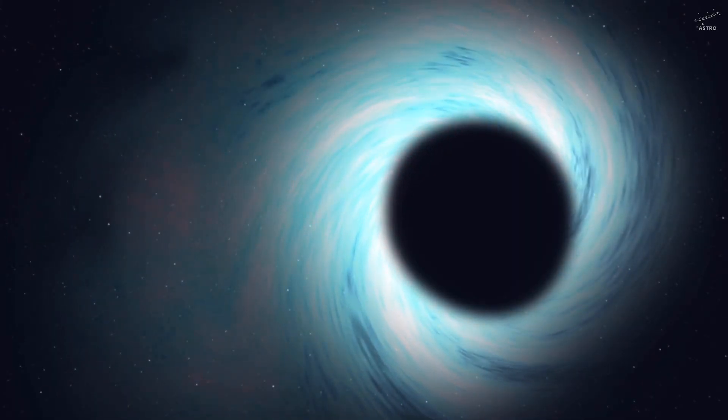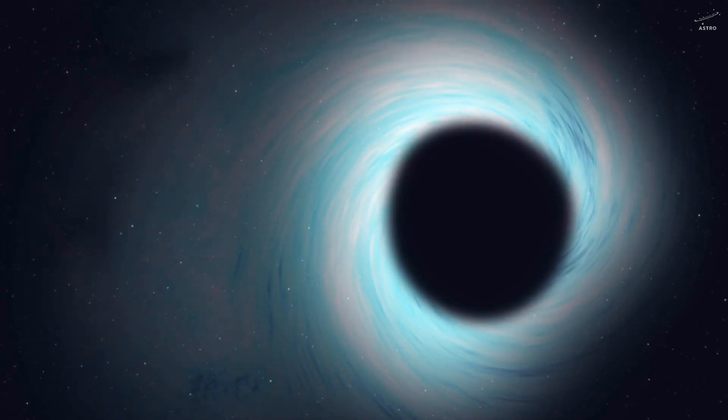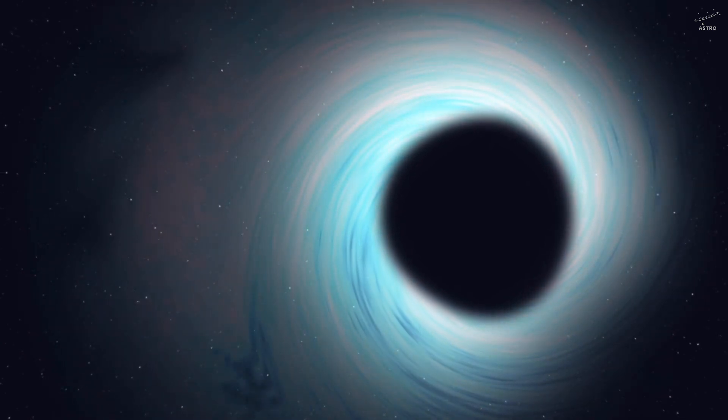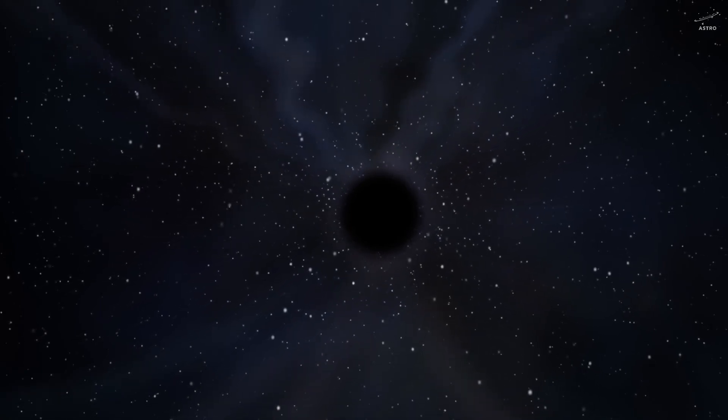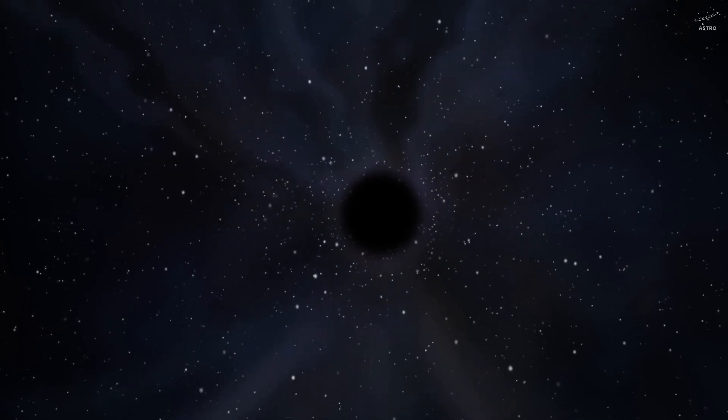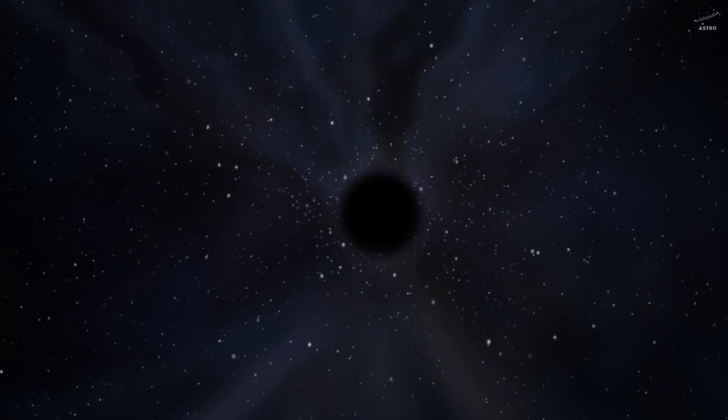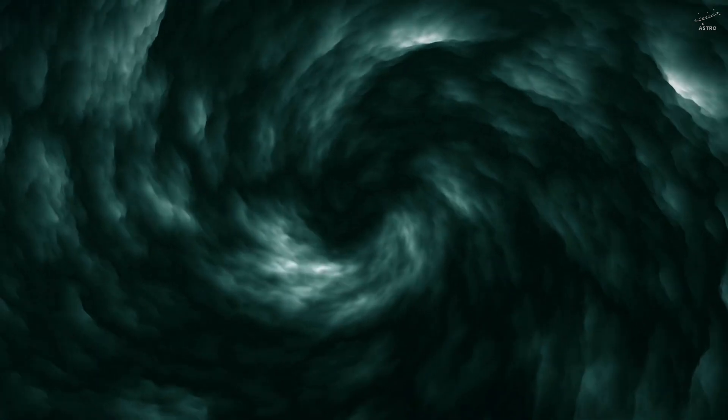And the trail it left behind is glowing. And if that's true, then we may be surrounded by a hidden network, a diaspora of black holes cast out wandering the universe like ancient warriors in exile. And what we call light may just be the fingerprints they left behind, scratches across the surface of something far larger and far more turbulent. So we ask, how many quasars that seem stable are really just pausing before they drift again? And how many black holes have passed by us already, unseen? We might have already witnessed a runaway black hole. We just didn't realize what we were seeing.